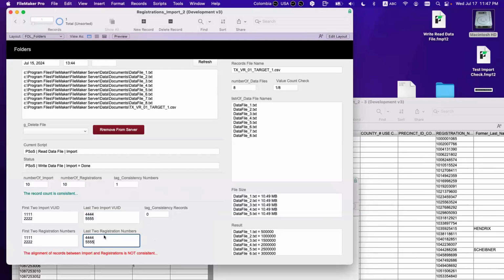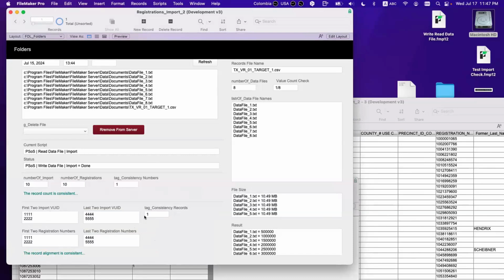If they match, so if the four match, this one and this one, and this one and this one match, then I get the tag, everything okay.